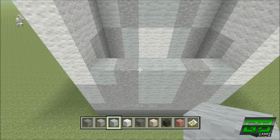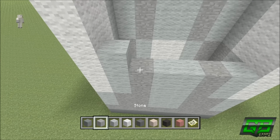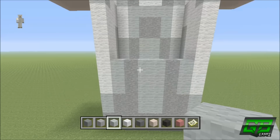And we do that twice more. So light grey, stone, light grey, stone, light grey. And again, light grey, stone, two light grey, one stone, one light grey. So it's three layers of the exact same.